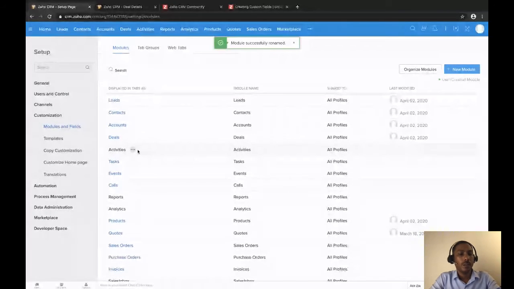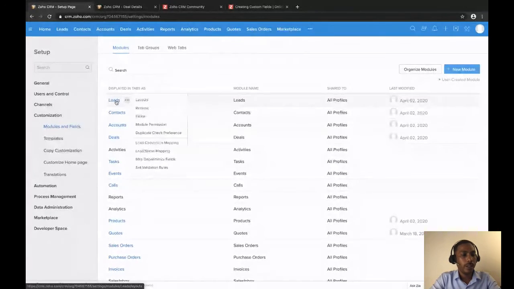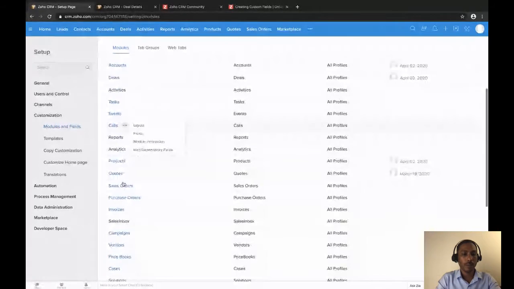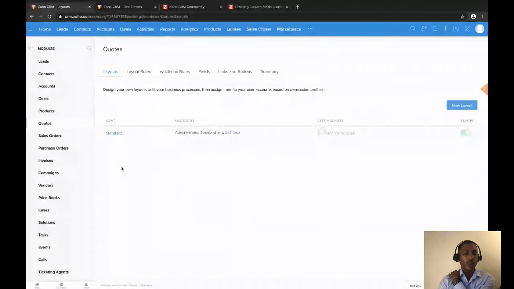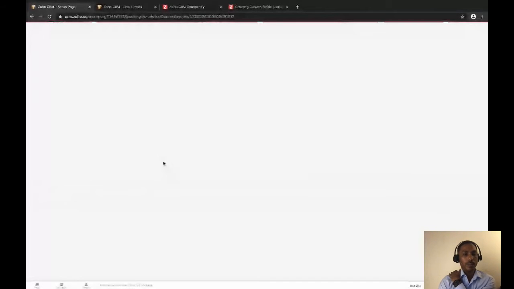So we saw something called lead conversion mapping. Whenever we convert a lead, it gets mapped. The same type of conversion mapping is also available inside quotations because we convert a quote into a sales order and invoice. So whenever you create a new field value inside the quotations module, the same steps as I showed you for the leads module apply. Say for example, I want to add a new currency field here.